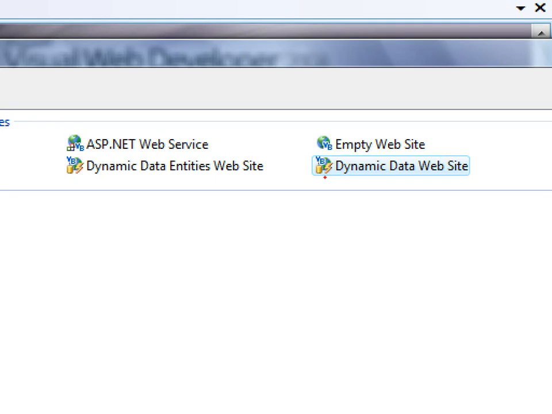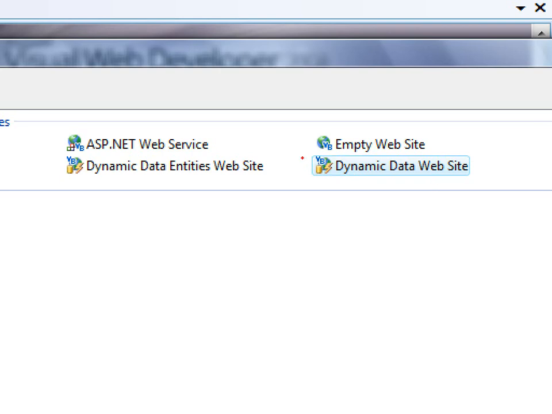A couple of things that you want to be sure of when you're checking to make sure that you're using the RTM version of SP1 for .NET 3.5. The first thing is you want to make sure that there's no preview or CTP in parentheses after the name of the template type. If you see Dynamic Data website preview or CTP in parentheses after it, then you're not using the RTM version, and you need to uninstall what you've got and install the latest version. The other thing that's very important, this is a little bit more subtle, if you have these two template types, Dynamic Data Entities website and Dynamic Data website, and then you have another entry for Dynamic Data website, so you have two Dynamic Data website templates, you probably have a preview version installed and you'll want to get rid of it.